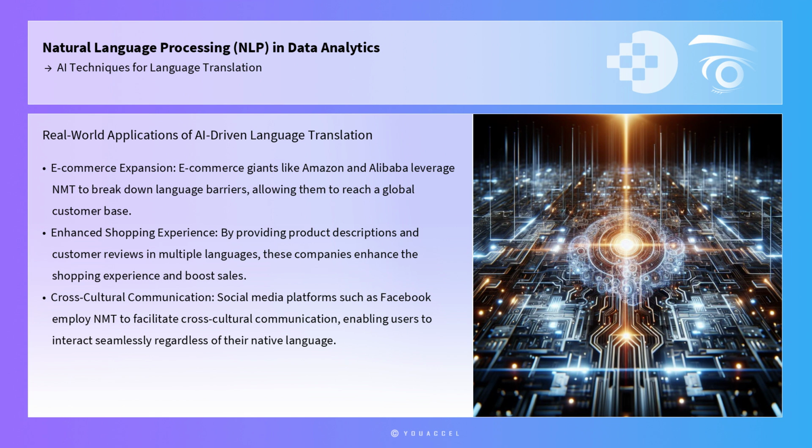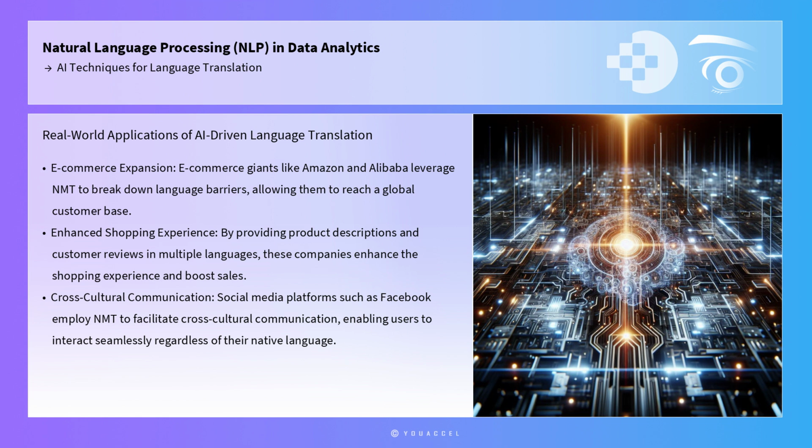Real-world applications of AI-driven language translation demonstrate its transformative potential. For instance, e-commerce giants like Amazon and Alibaba leverage NMT to break down language barriers, allowing them to reach a global customer base. By providing product descriptions and customer reviews in multiple languages, these companies enhance the shopping experience and boost sales. Similarly, social media platforms such as Facebook employ NMT to facilitate cross-cultural communication, enabling users to interact seamlessly regardless of their native language.